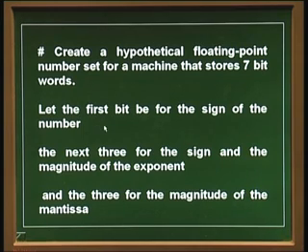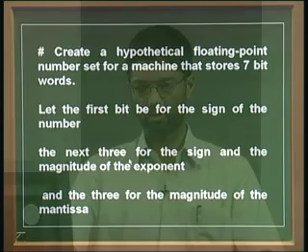Now the first bit, as we said, goes into the sign of the number. Now let us assign the next 3 bits to the sign and the magnitude of the exponent. Let us go for the convention just to understand the word. And then the next 3 go to the magnitude of the mantissa. So remember we have 1 bit for the sign of the number, 3 for the exponent, of which 1 is the sign of the exponent and 2 for the exponent itself, and then you have 3 bits for the mantissa. So that is represented here.